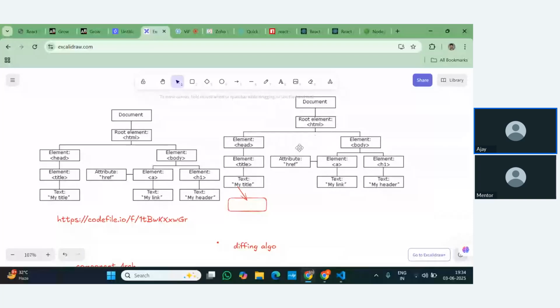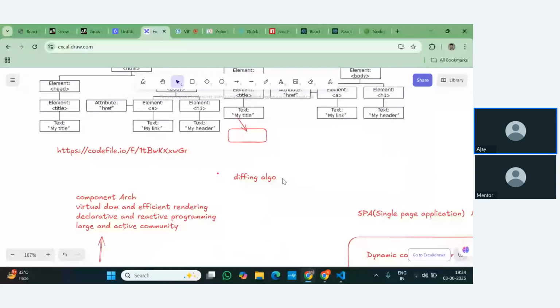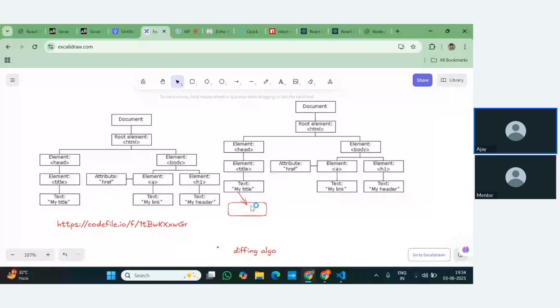This tree consists of React elements, and it is lightweight. Then we use a diffing algorithm to compare those trees, and this is a very efficient update because we are rendering only those parts that are updated.